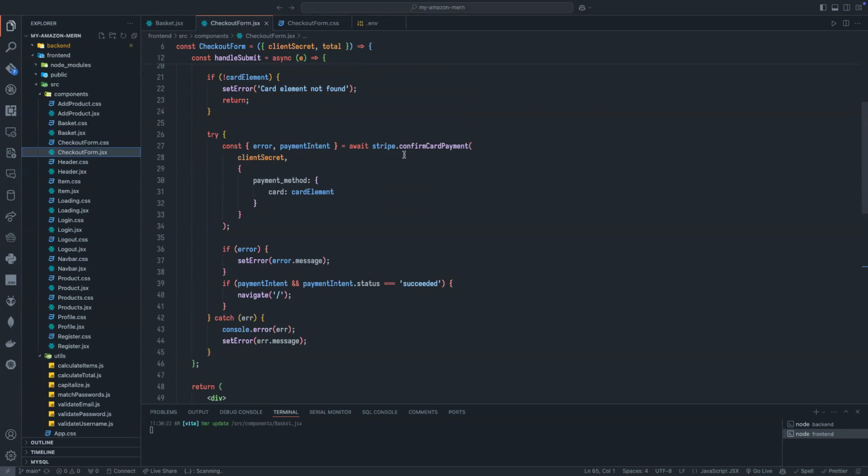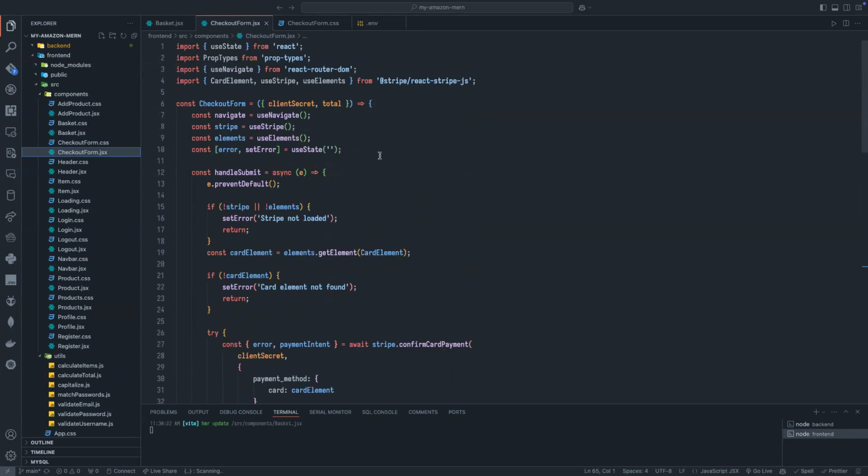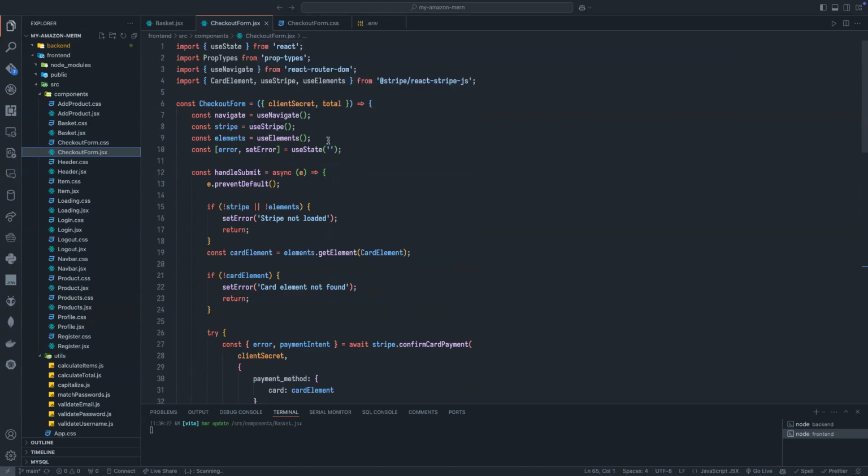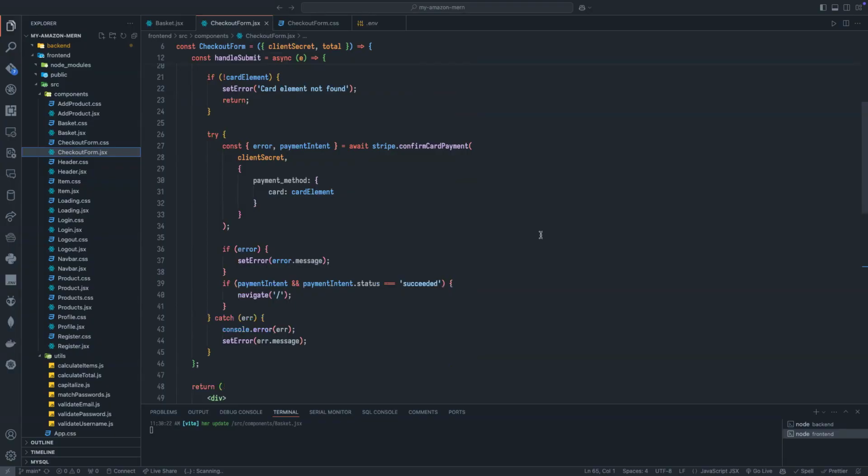Mostly. Yeah, but mostly, again, this part, for example, use this hook, use stripe, use element here. I don't know them myself. I need to go to the library to see how it's being implemented, because I did not create the library myself, they created it, I need to use it. But my question for you, did you understand the logic? Yes. Did you understand what I'm trying to do?